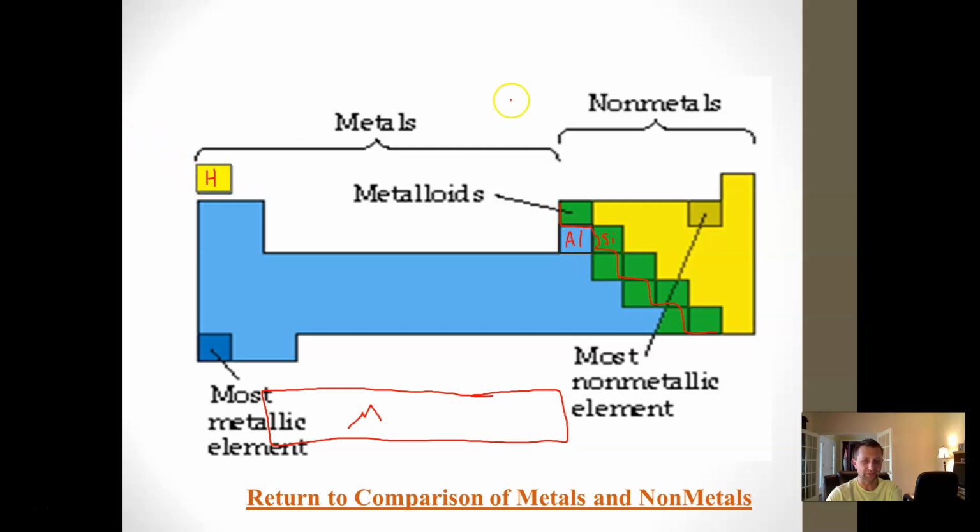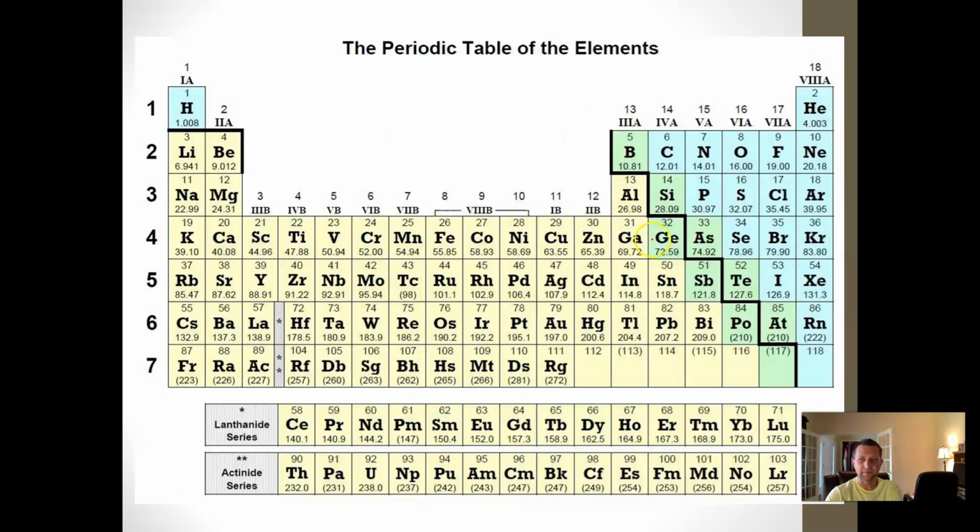Okay? So two exceptions. One is hydrogen, not a metal. It is a nonmetal. And aluminum, not a metalloid. It is a metal. All right? Here's a better look at the staircase. It's right here. Okay? It should be on your periodic table already. If it's not, you can draw it in. This periodic table kind of got fancy here, and they moved part of the staircase over here. But you can see the color coding of this. You have your metals in yellow, nonmetals in blue, metalloids in green. Okay, so make sure you know where those are.